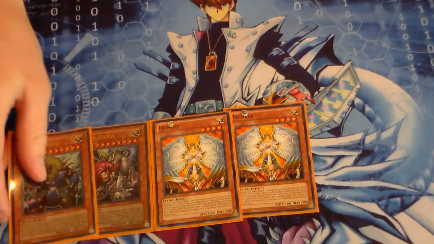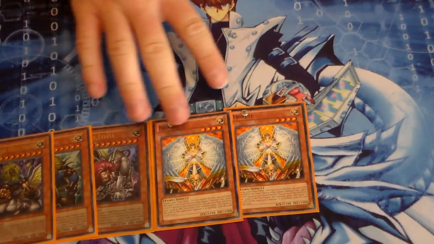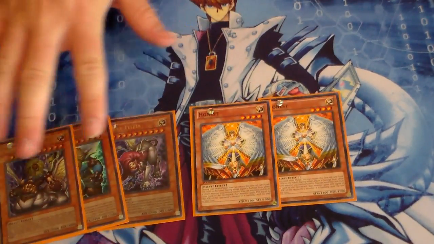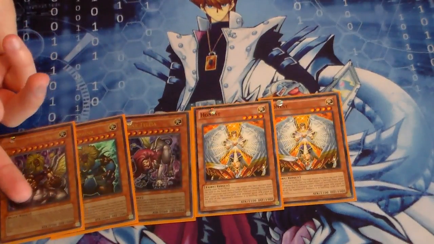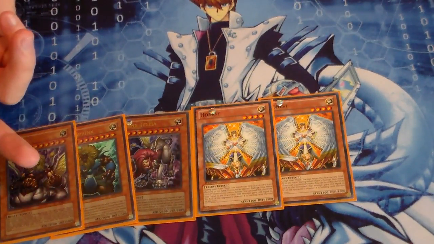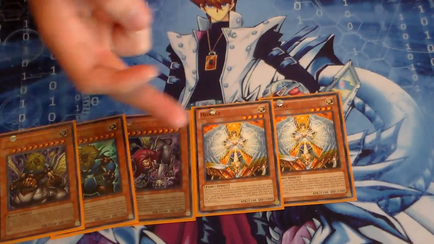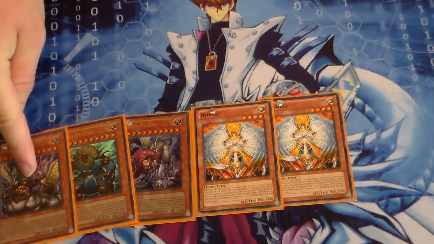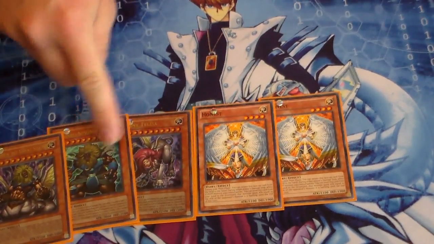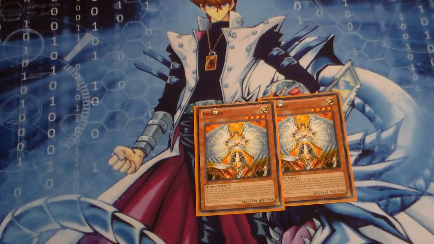But yeah, as you see here, they are all light attribute. Light attribute, light attribute, light attribute. So this guy, if you get him out, you pay the 500, he's going to be at 6,500 with the Honest. That's a big boy. But yeah, this gets bigger. Honest is amazing in the deck because your main monsters are light attribute.